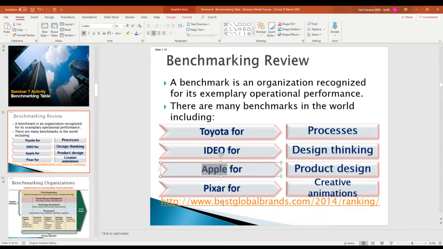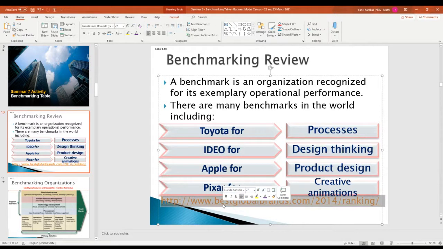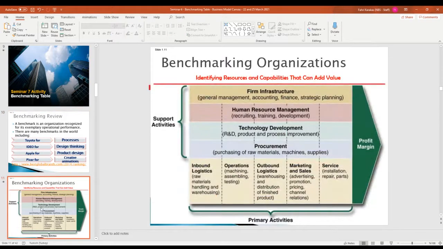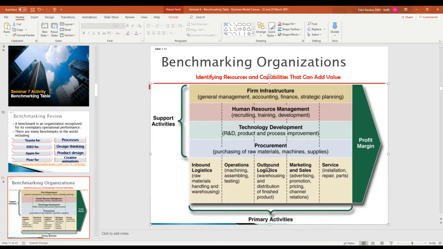So you can look at best global brands to benchmark your processes and learn about their best practices. You can benchmark any aspect of your processes in your organization. There are primary activities such as inbound logistics, operations, outbound logistics, marketing, sales, service.